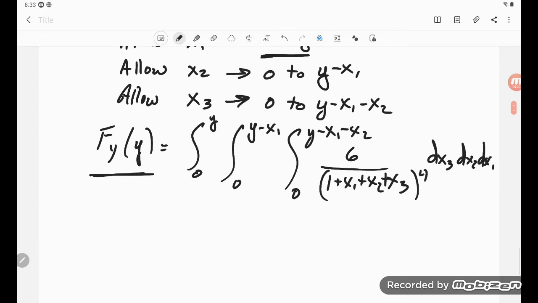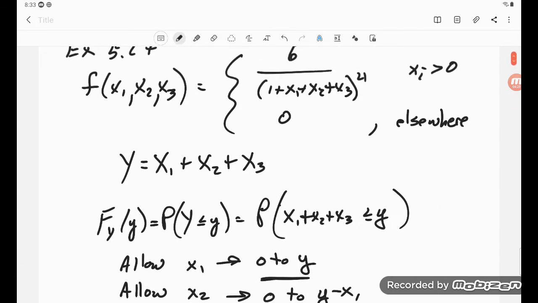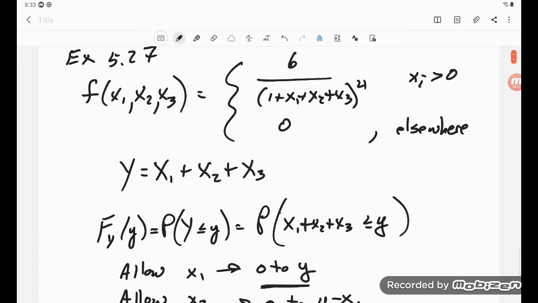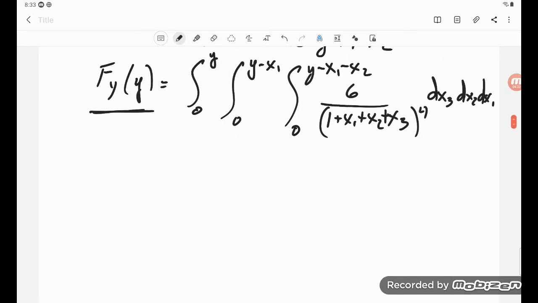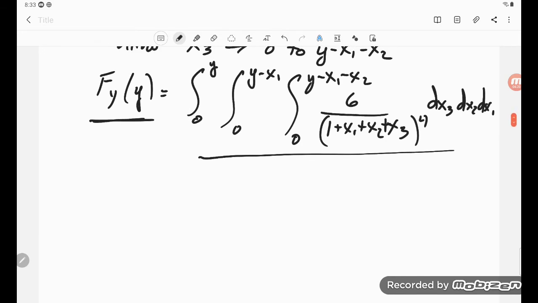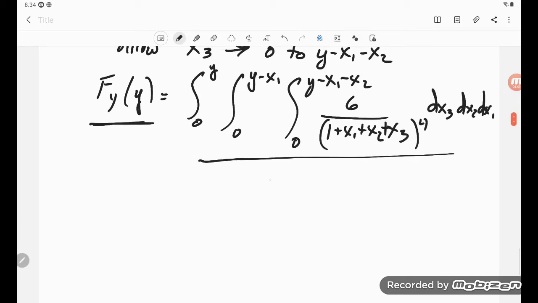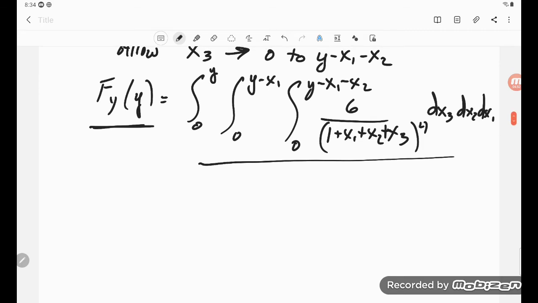And then once you get that, you get your PDF. Now, I say it's straightforward. It's straightforward to write this down, but, yeah, this integral gets a little hairy. It's simplified. The answer is in the back of the book for little f of y. So this simplifies down nicely, but it's kind of a nasty thing to work with by hand.